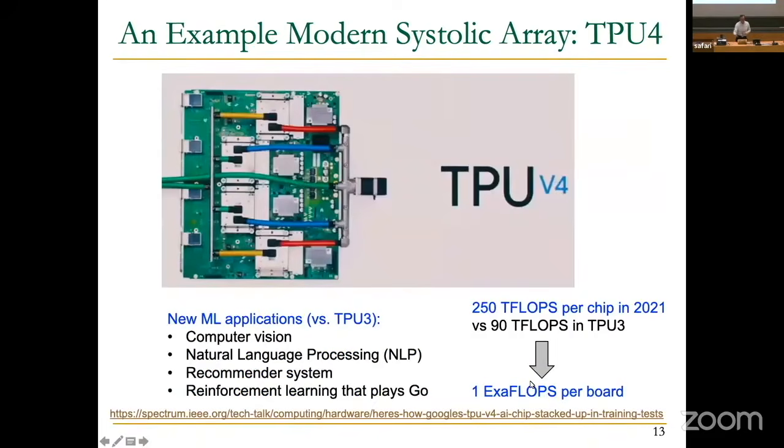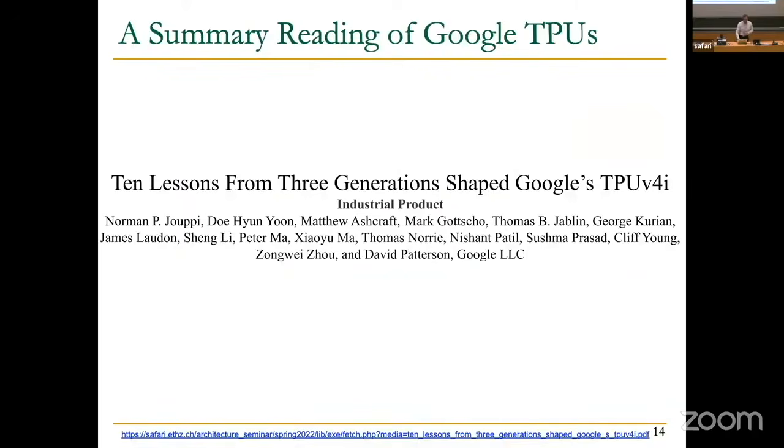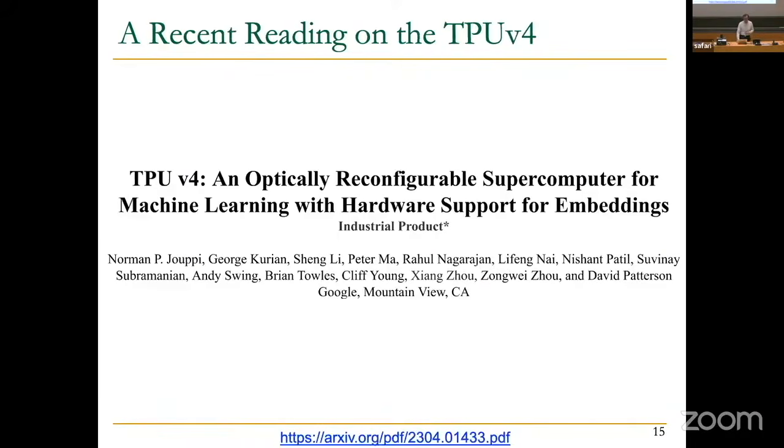And this is the latest one that they have exposed at least. And they're targeting many, many applications over here. You can see that the total teraflops per chip has increased by almost 3 times, as you can see over here. So they've been improving this over time, and you can read more papers about it. So they've been quite public about it. Even though they don't disclose exact details, they talk about some of the things that they've done.